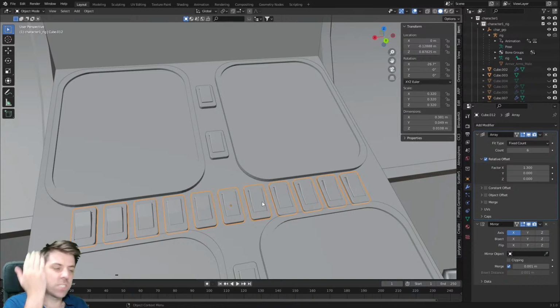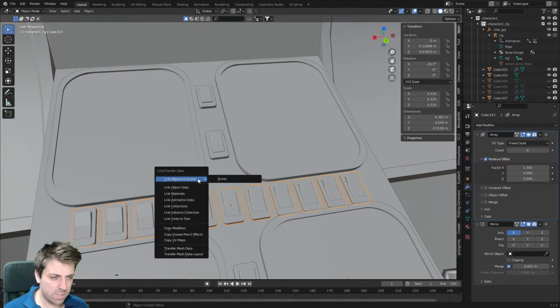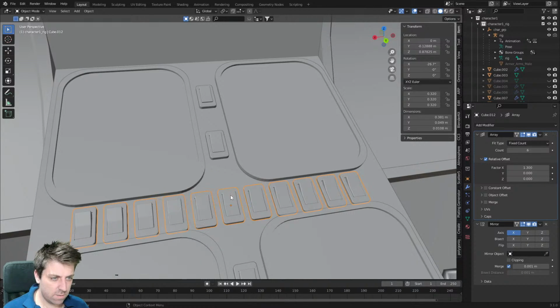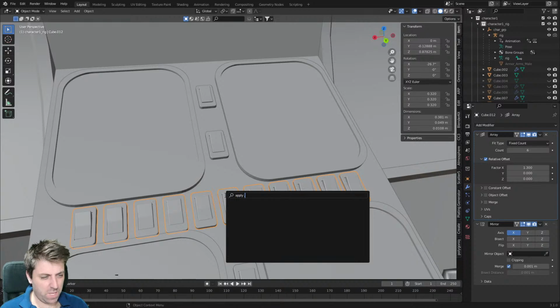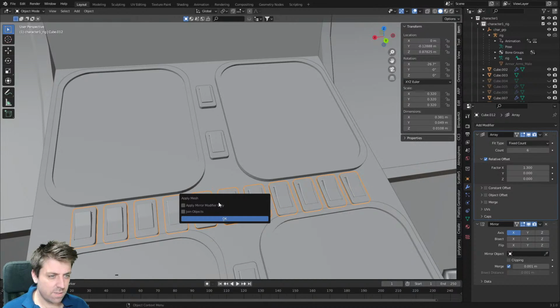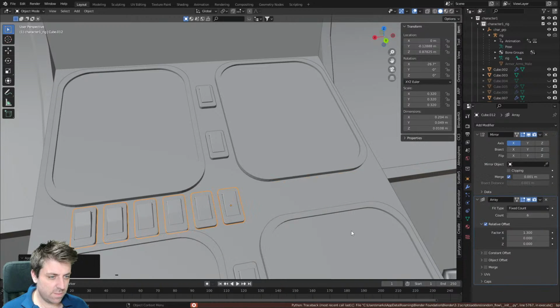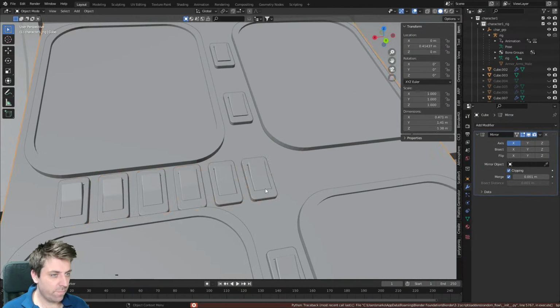Oh, because it's a linked duplicate. If I go Control L, apply mesh. Yeah, whatever.